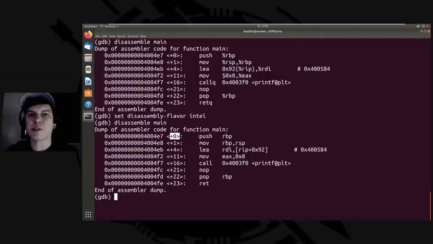This is the very first instruction, push RBP. And then you see these different offsets as we go down, and the offsets are different. It's not always 1 or 2 away. Sometimes it's 5 away. Sometimes it's 9 away. That's because x86 64-bit is a variable length instruction set. It's not bound to 2 bytes or 4 bytes like ARM and thumb instructions.